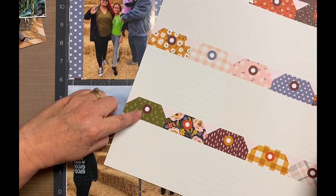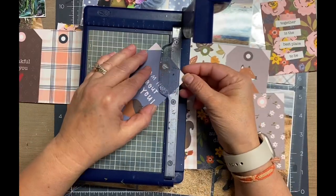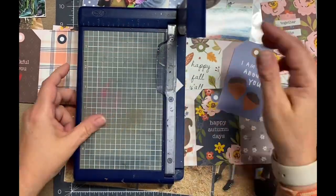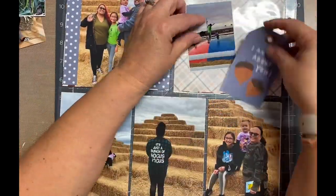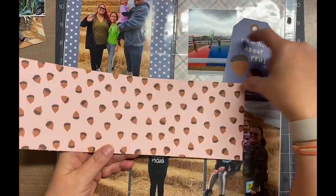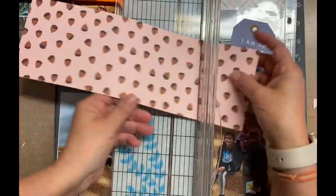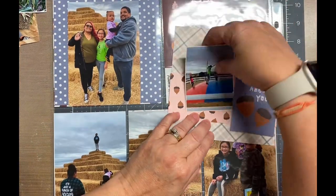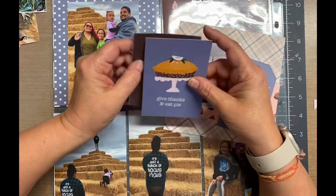What I do is I treat each pocket as a layout. The ones that just have pictures, like those bottom vertical ones, I'm not doing anything with them. This piece of paper had a bunch of tags — some have really cute pictures and words and all kinds of fun stuff, and then on the other side just pattern paper, and I use those a lot. I love that everything coordinates because they are the same paper line.